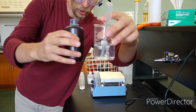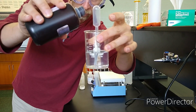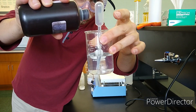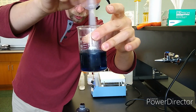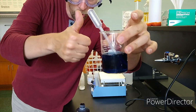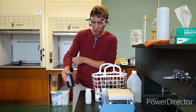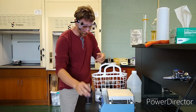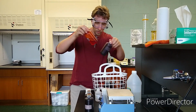If it's good starch, guess what will happen when I put in the iodine? Bing! Looks like it'll work. So next I got to decide whether or not I want to use this old iodine solution that has been in here since last trimester.